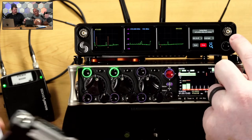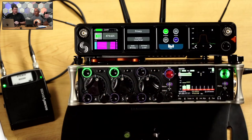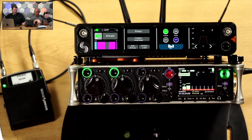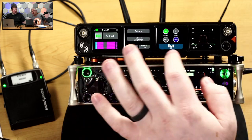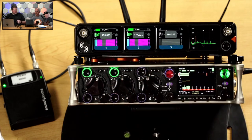Yeah. So I find myself, even in the single channel view, pulling up the RTSA on the last screen, and you can watch all of your channel metrics, like your signal strength in blue here, your Q meter in purple, and then also be watching your carrier on here and see if there's anything close by. You can easily tap into it and see the entire RTSA. And that's also available here in the four-channel view. You can bring up a RTSA on the third screen. So you can make your decision based on those things.